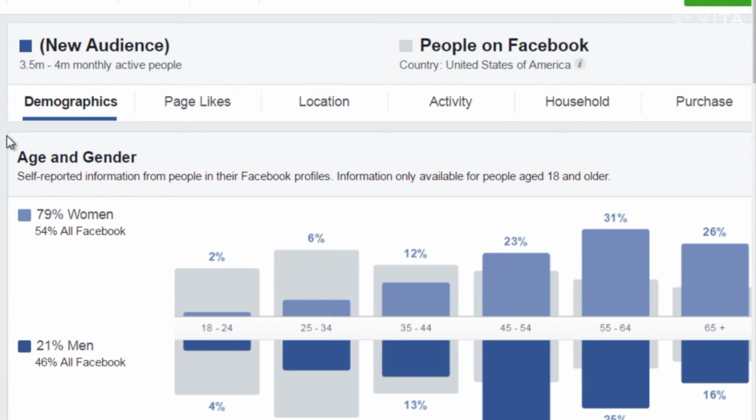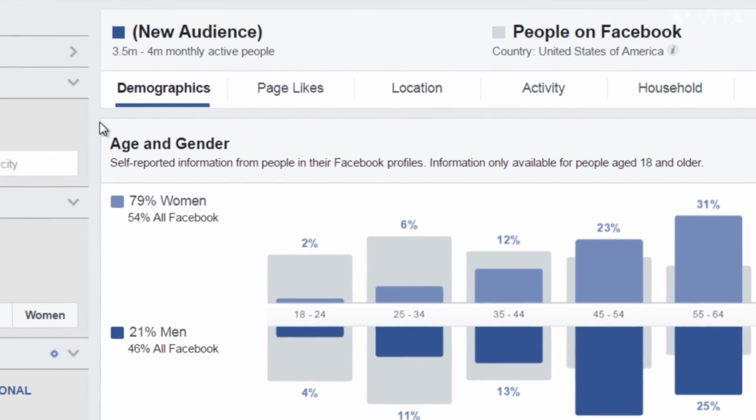So in your mind, you might begin to think, okay, if this is this person, an older woman, begin to think about their lifestyle, begin to think about what is it that they are struggling with? What is it that is keeping them up at night? Is it health? In this case, it's cholesterol. It could be their cholesterol. It could even be their husband's cholesterol. So really try to think about what is in their minds.